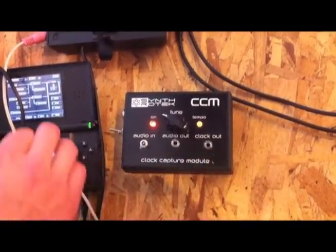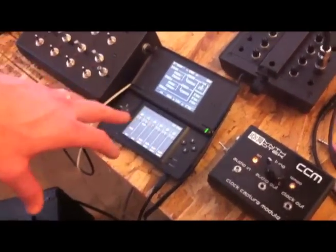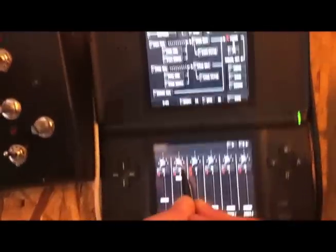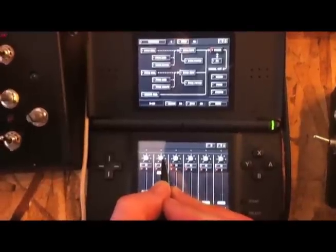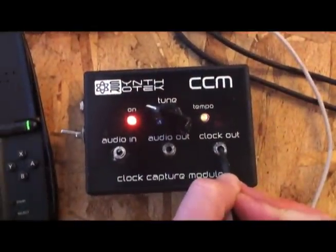So what this allows me to do, the first thing that I'll do is I'm using DS-10 software for my Nintendo DS. What I'm doing here, if you want to zoom in, is I have made a beat track, so to speak, on Synth 2, and I've panned that all the way over to the right. Because remember, everything that comes out of the right channel is going to be converted into a clock pulse.